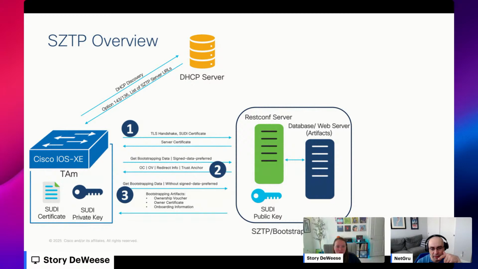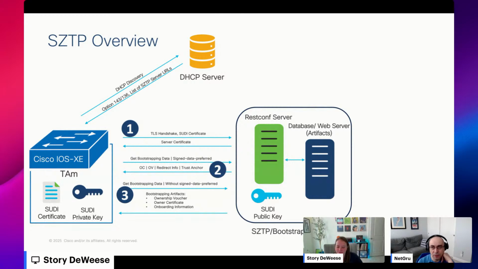So how do you get the SUDI certificate and the private key on the device? How do you generate them? Is it just a private-public key pair that you generate, with the private key on the switch and the public key on the bootstrapping server? That's essentially what's happening with the public key, private key setup, but the SUDI certificate itself is actually burnt onto the device at manufacturing. So you don't need to create anything. It already exists once you get the device.